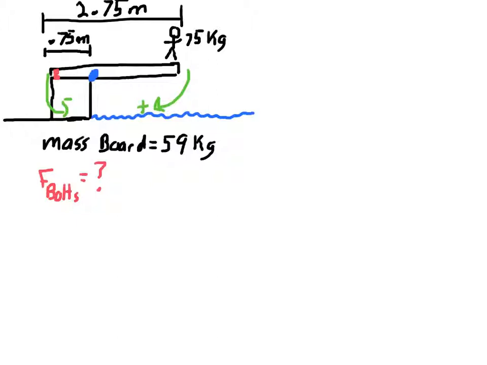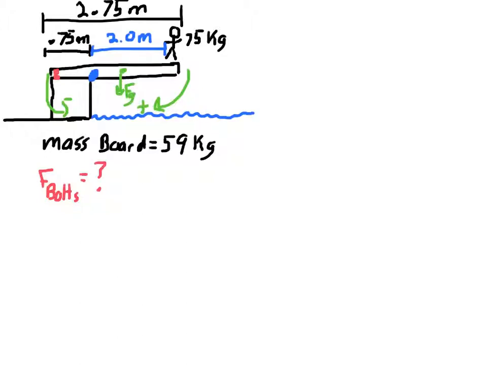We also need to go ahead and label all of our distances. So this right here, the distance to the boy, is going to end up being 2.0 meters. Now I also have to deal with the mass of the board because the board here does have mass. It does not say massless board. That means center of mass. That means if there was no one on it, normal diving board, if there's no one on it and there aren't any bolts, it's going to flip downwards. So there is a force of gravity here at the center of mass on the board itself.